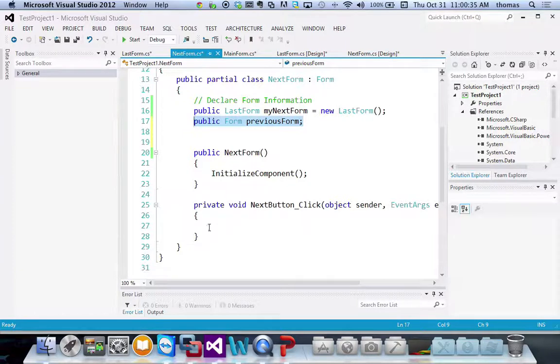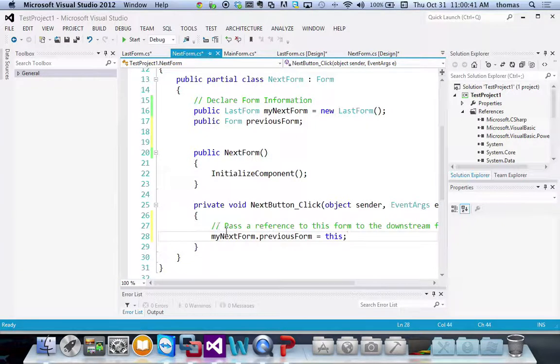And again, I would do it here at the next button. Here's my next. So I'm going to the next button. Instead of my next form, it's also going to be last form. So this works here too, right? Because this my next form is different than the previous my next form, because it's pointing to my next form in this particular form. Next form is actually last form. I haven't changed the code. All I've changed is the names. So I've created a reference to the next one and the next one down the line, okay?